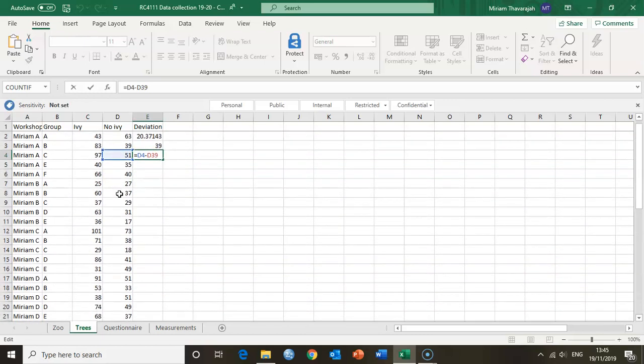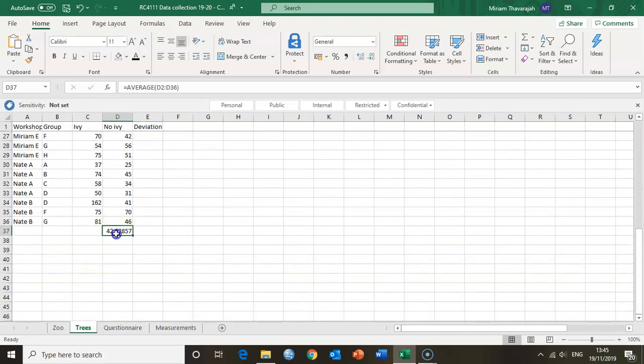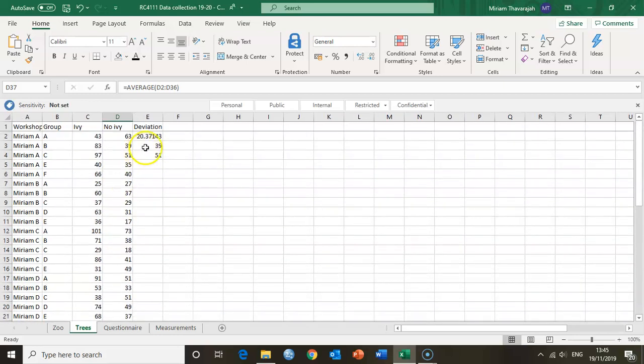And you hopefully remember how you can tell Excel not to do that using the dollar signs. Okay, so in order for that not to happen, because we always want to use cell D37, which is where the average of this data set is, we're just going to lock this in place using the dollar signs. And I want to do that here just for both the columns, which is D, and the rows, which is 37. Okay, so if we press enter now, this result stays the same.